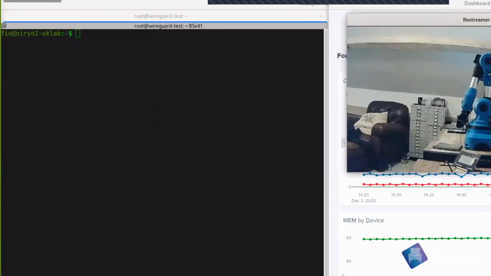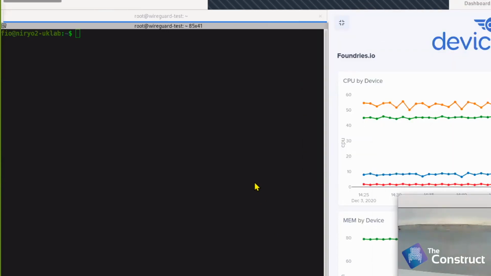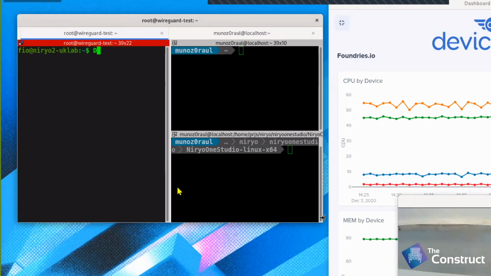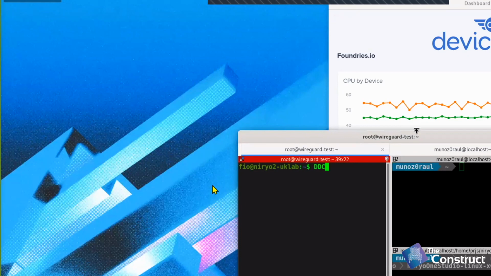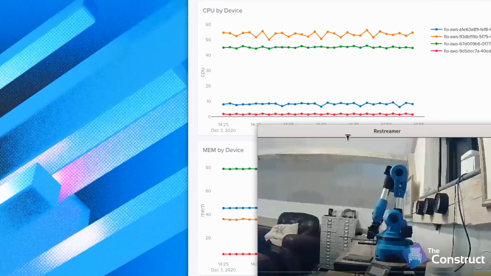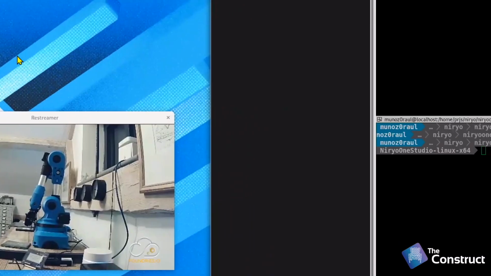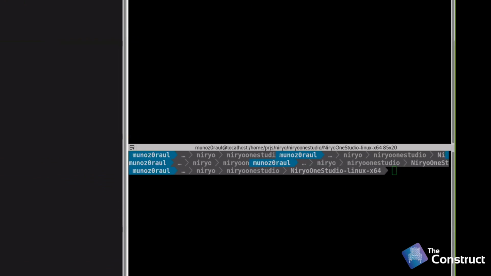I will leave it here for... I don't know if I can do something like that. Okay, not possible. It's okay. We cannot see it now, but it's okay. Yeah, I will do it this way. I will just move to the terminal. So okay, great. Can you see my terminal right now?